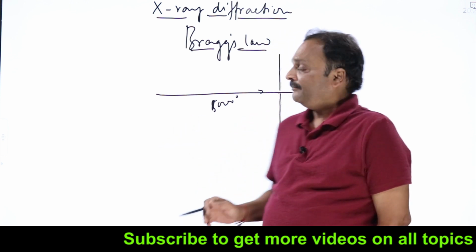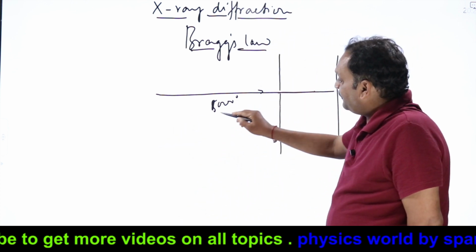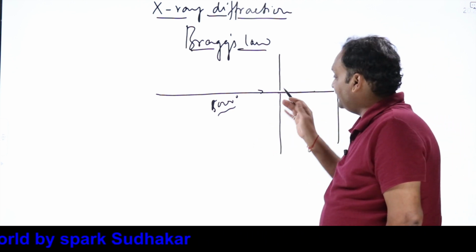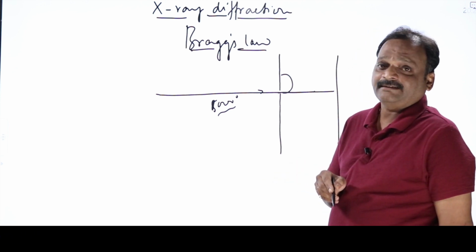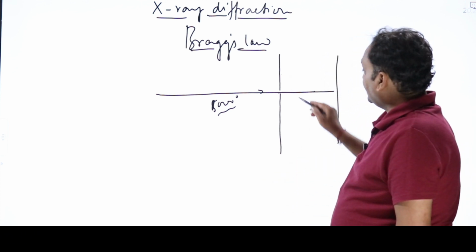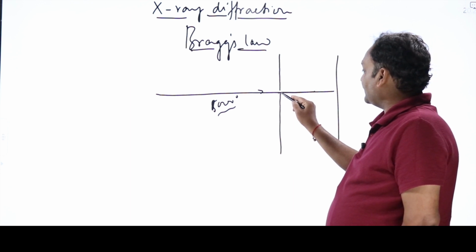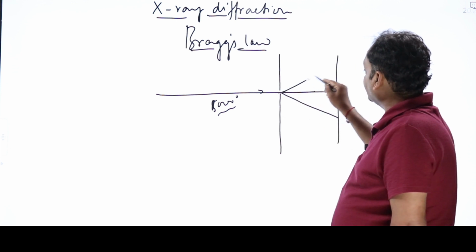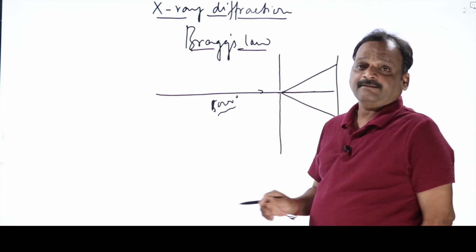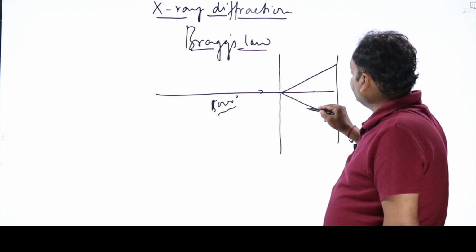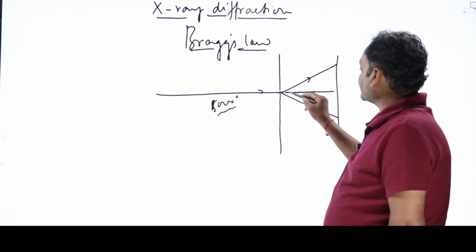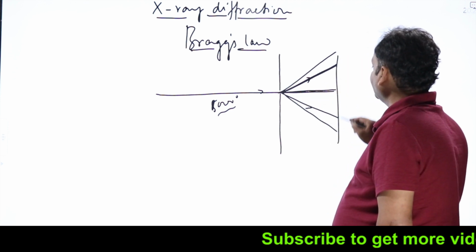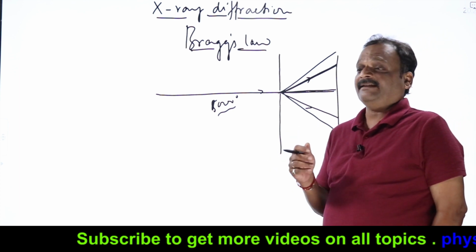That's known as comparable. When the size of the obstacle is comparable to the wavelength of light, light deviates from its rectilinear path. Light bends, we say. Bending does not mean it goes like that. Light deviates from its rectilinear path and again travels in another straight line path like this. This bending of light around an obstacle of size comparable to the wavelength of light, that phrase should be used, is known as diffraction. Instead of going straight, it goes in a direction like this, and like this also. This property of light is known as diffraction.